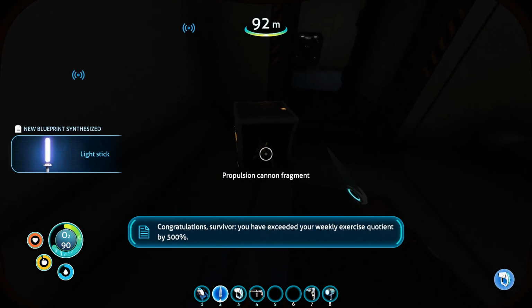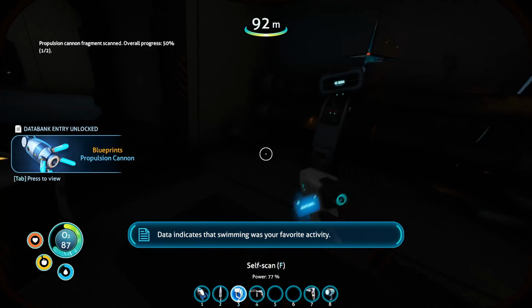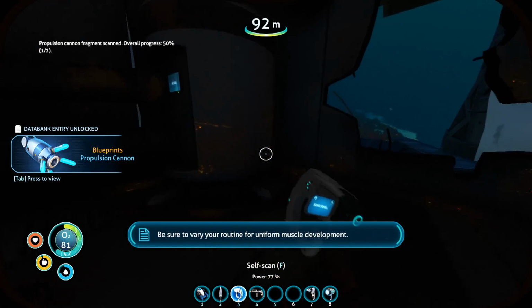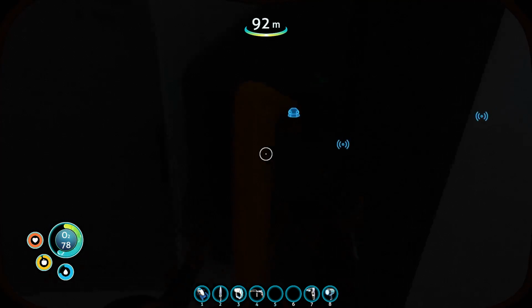Congratulations, survivor. You have exceeded your weekly exercise quotient by 500%. Data indicates that swimming was your favorite activity. Be sure to vary your routine for uniform muscle development.